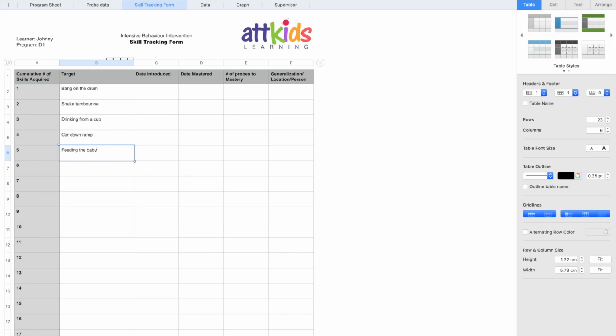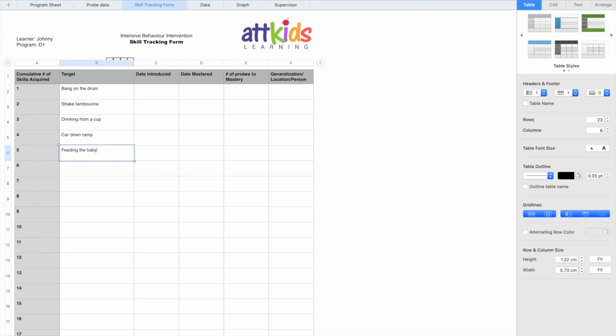So if you did shake tambourine and shake maraca, those are very similar because they're both shaking actions. That might be okay because one might actually reinforce the other and almost get the other skill happening. So I don't think that would be a problem because the SD that you're using here is "do this." It's not a receptive, "shake the tambourine."